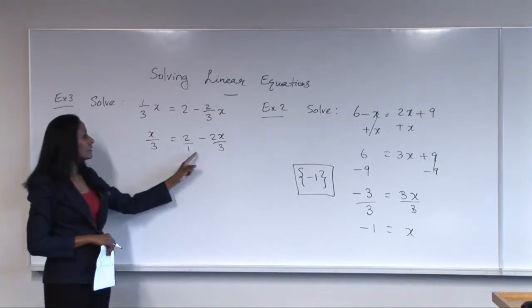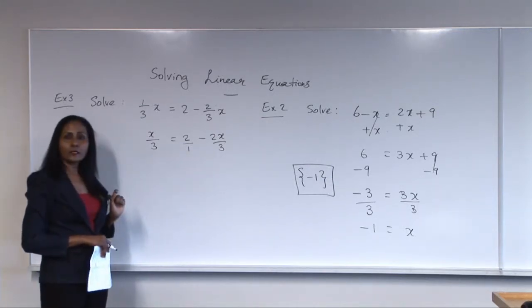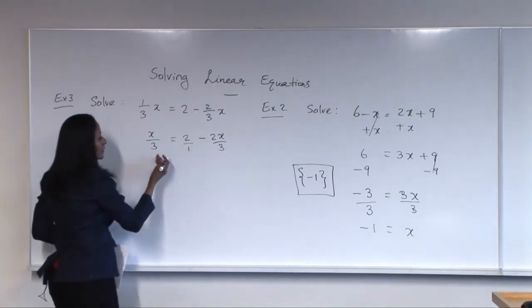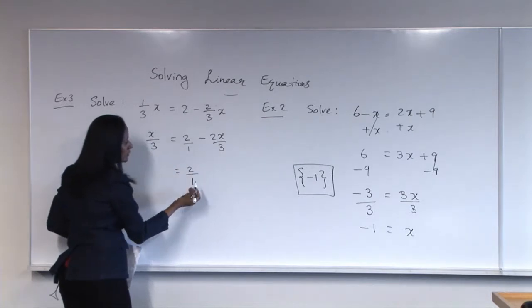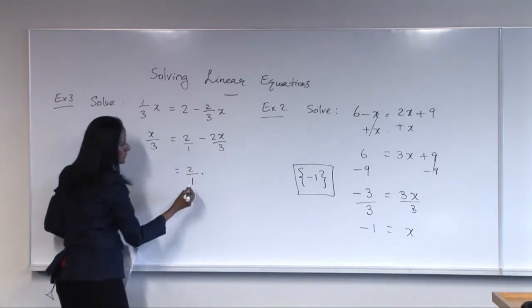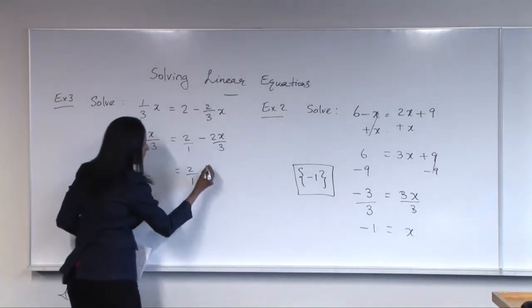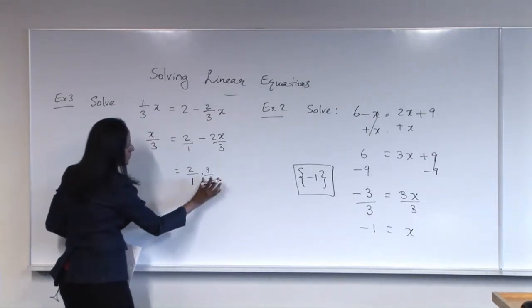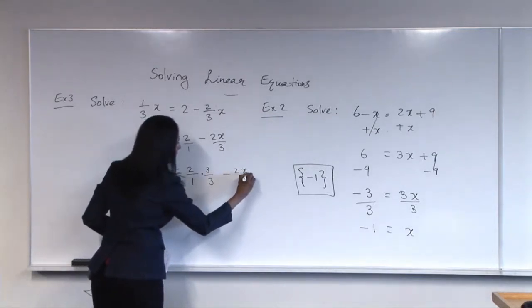So look at all of these numbers in the denominator and see what is the common denominator. So here we have 3 and here we have 3. So let's make this as 3. To make it as a denominator 3, what do we have to do? Multiply and divide by 3 here. See, 1 times 3, we have 3 here, we have 3 here, we have 3 here. So we don't need to do anything else.